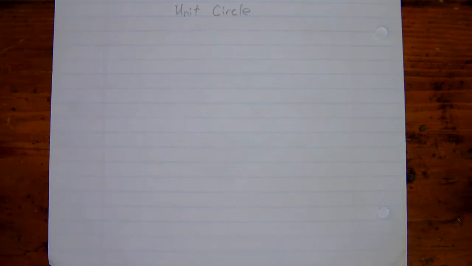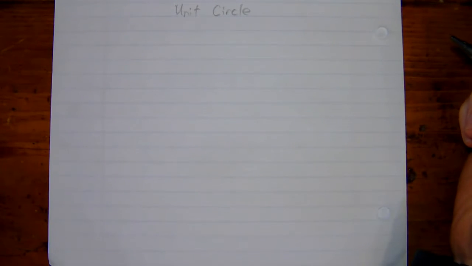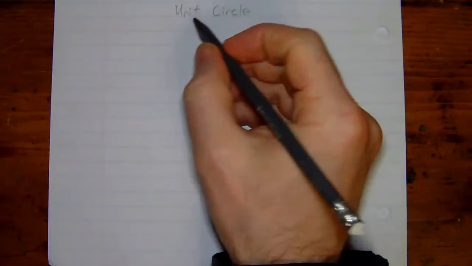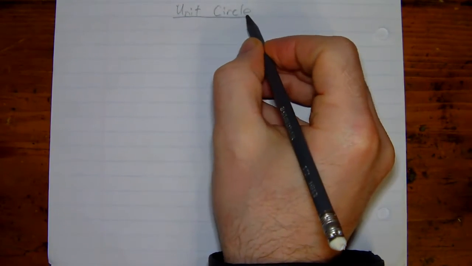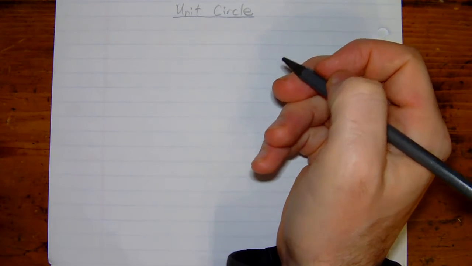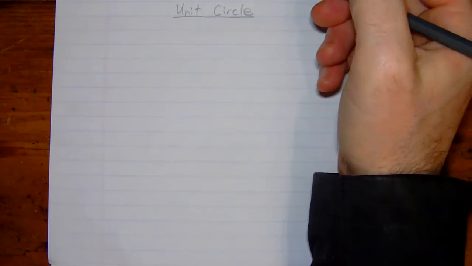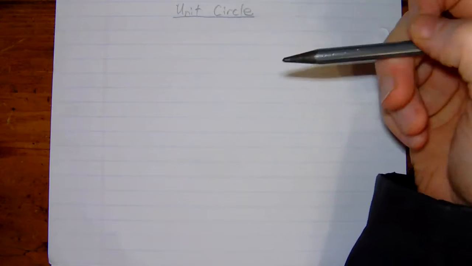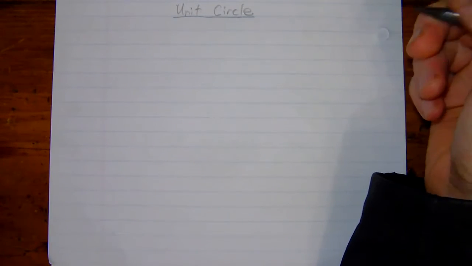Welcome, folks. We're going to talk today about finding exact values of trig ratios for angles in radians. This is pretty similar to some stuff that you did in grade 11 with degrees. We're going to be using this skill as part of a lot of other skills.